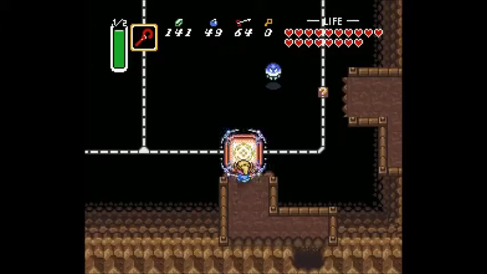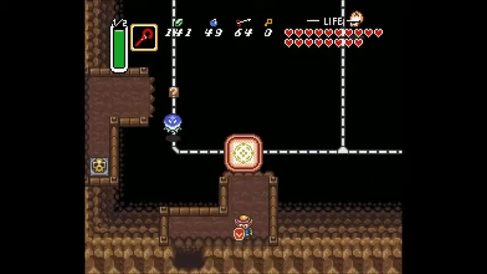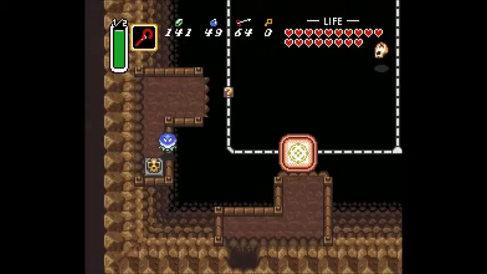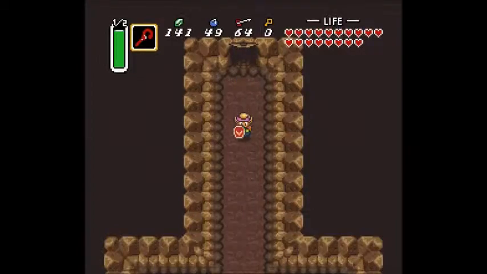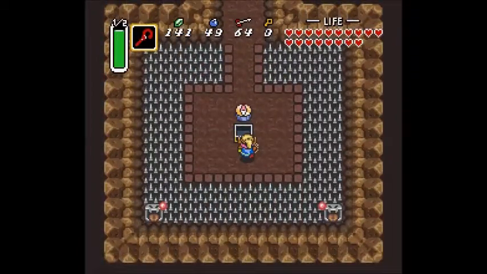But this is the gimmick for Turtle Rock: you've got to use a Cane of Somaria, and there are going to be these white tracks that have these question mark blocks on them, and you can go ahead and use your Cane of Somaria there, and it creates a platform just like that. So the first door that we're going to go into is down here, and we get the compass.